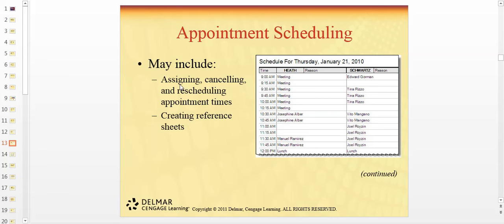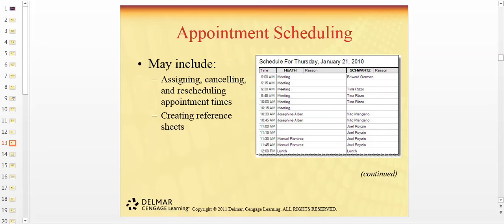But back to what I was saying, you are responsible for assigning, canceling, and rescheduling appointment times, and creating reference sheets. In my office we have reference sheets. Every day, Miss Ruthie, the receptionist, makes a copy of the calendar with all the appointments.